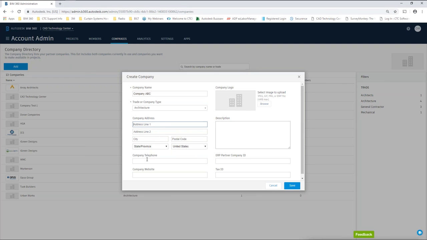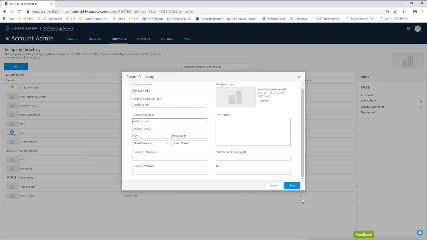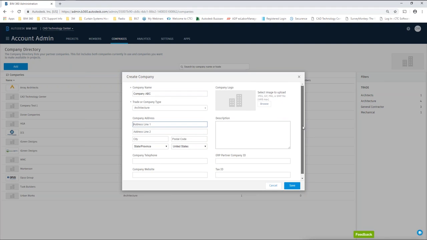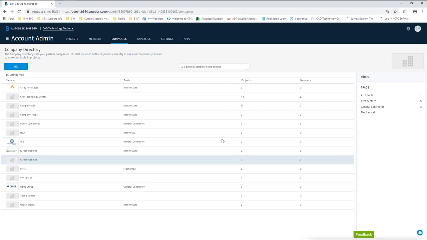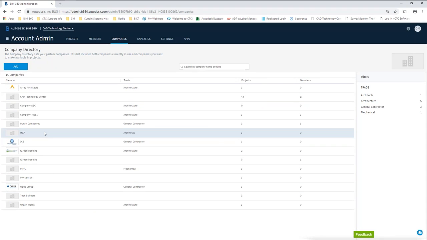The address, the city, all the information about the company. You can even put a logo. I don't know if you noticed when I went to pick different companies, they have some logos there. This is where you would go and set them up. Some description if you have. All this other information is not required. The ones with the asterisk here, that's needed just for creating this company. So I'm just going to go ahead and save this. As you can see, I have company ABC, along with some other companies that I have created down the road in different testings.